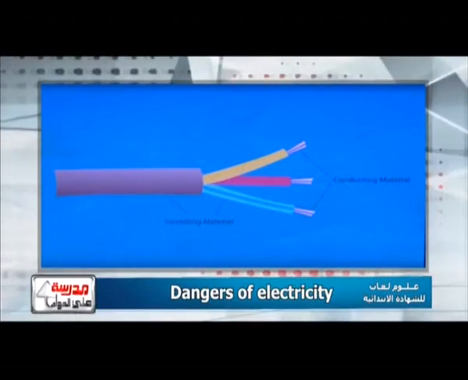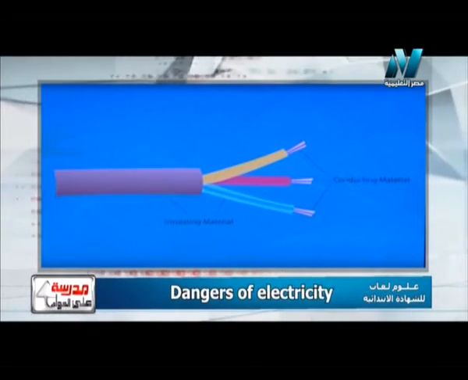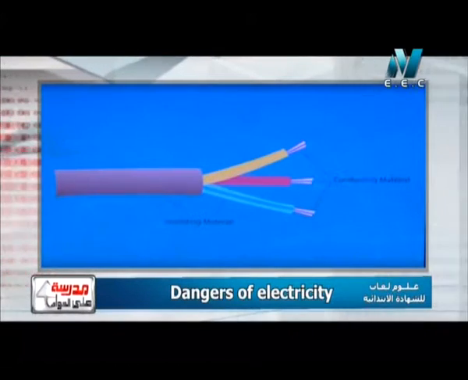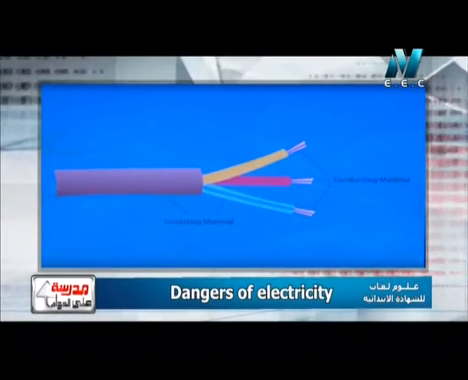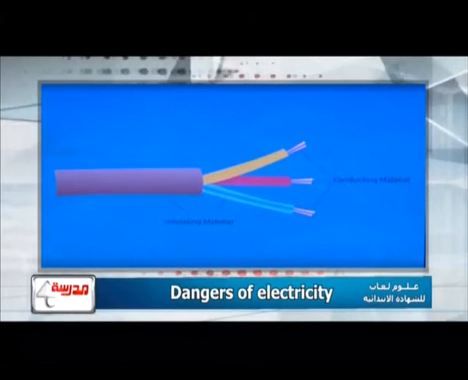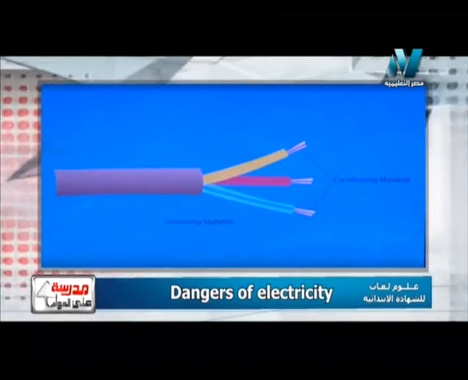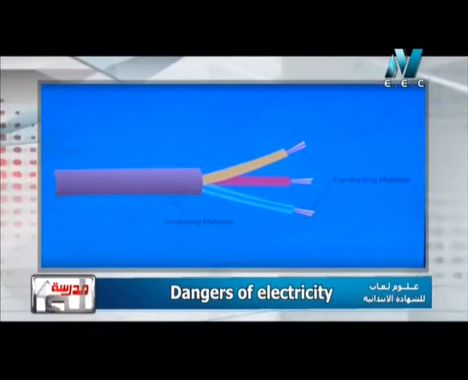Electric wires must be made of good conductors or insulators. Surely they will be made of good conductors such as copper, aluminum, iron, and they must be covered by an insulator material such as plastic. So the wire must be made of a conductive material such as iron, copper or aluminum itself, and must be covered by a plastic cover because it's an insulator material that doesn't allow electricity to touch me.